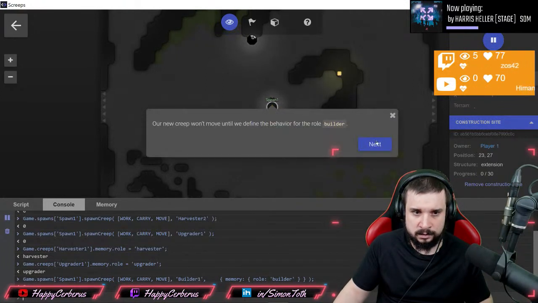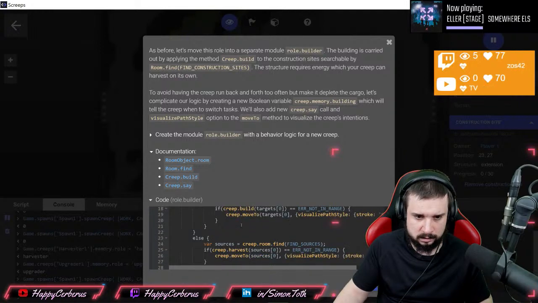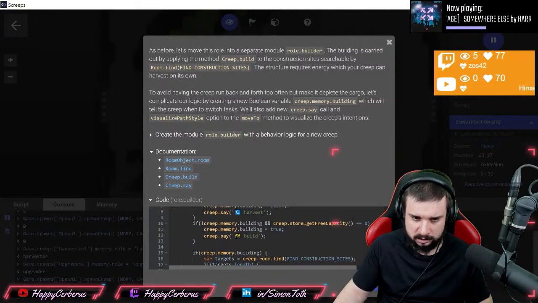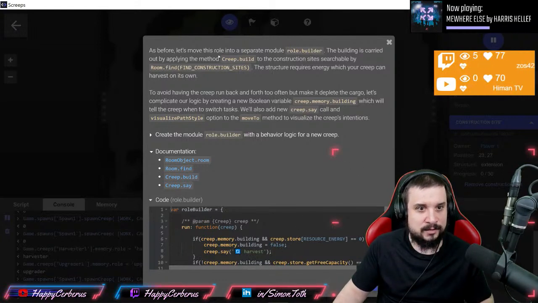So we have a new builder. Right, it will not move now because we... What the heck? What's with this weird changing? Oh, because it's not changing, it's just... Yeah, right. It was just jumping around at the exact same spot, okay. That was a bit confusing.